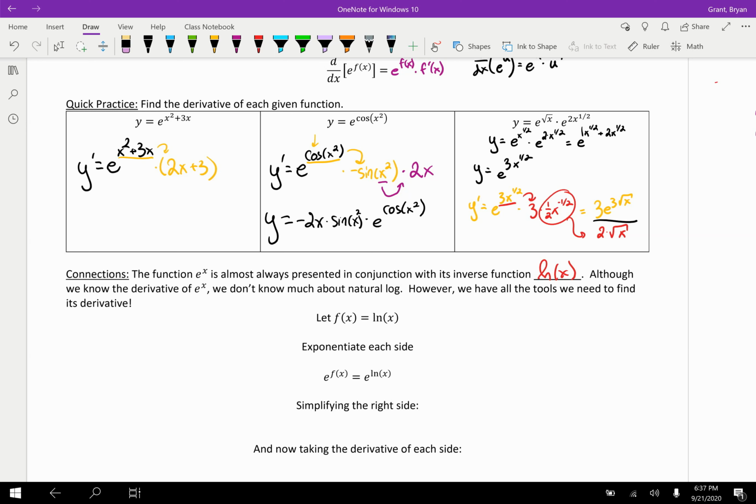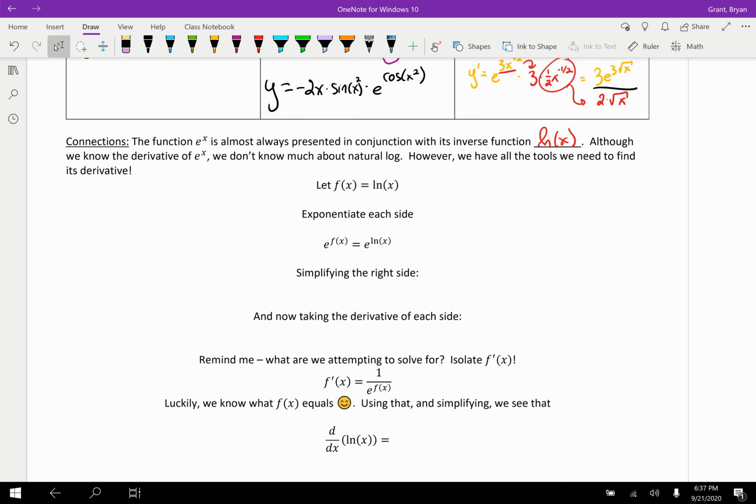So although we know how to find the derivative of e to the x, we don't know, I think, even the first place to start with the natural log. If I said, please go ahead and take the derivative of this, you'd say, please unenroll me from this class. Now, we might always be thinking that, but hopefully not. So let's go ahead and solve that little conundrum so that we can stay enrolled in this class.